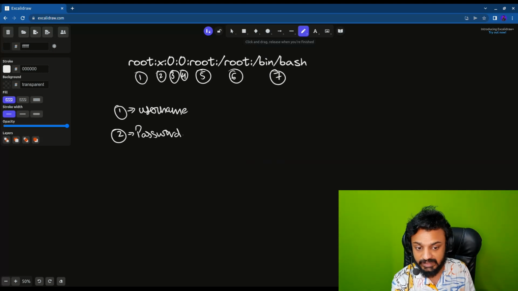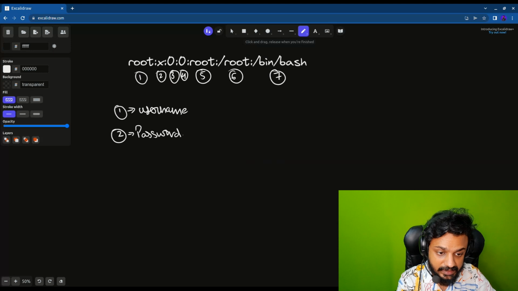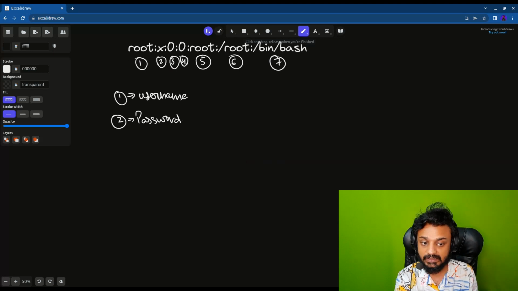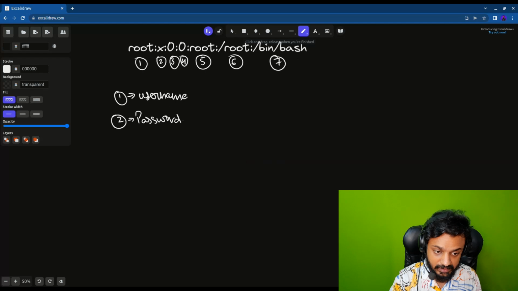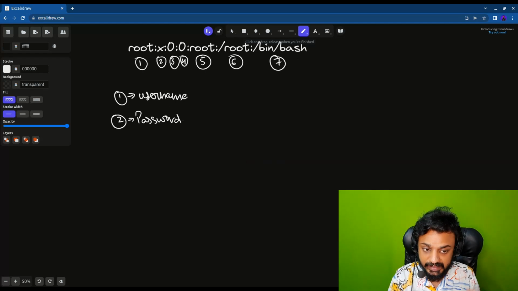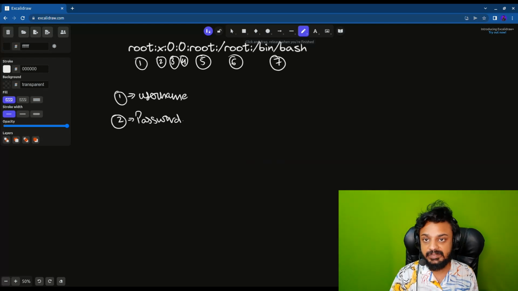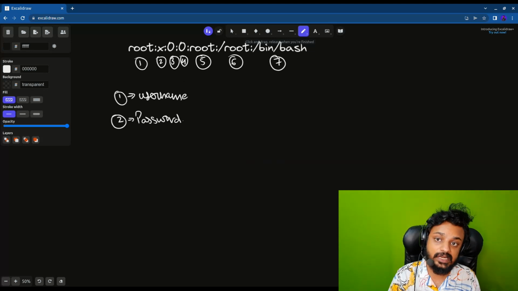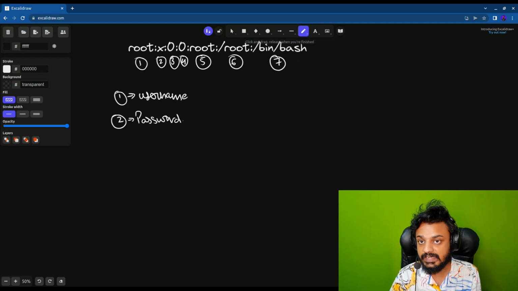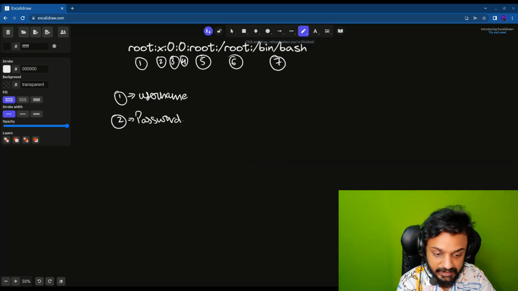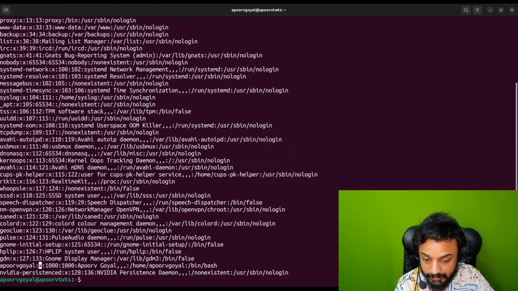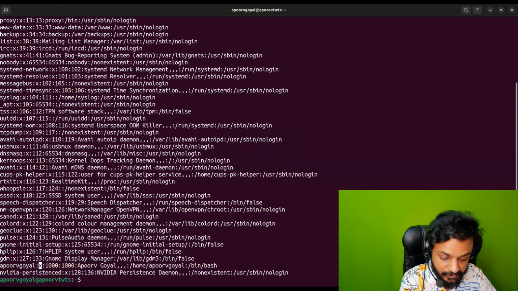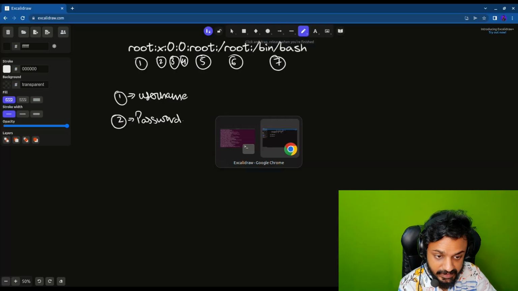If the value is x, this simply means that the password is stored in another file known as /etc/shadow. We are going to talk about that file after this, but let's stick to this file for now. So x simply means that your password is stored in a file called shadow. And for the Apoorv Goyal user as well, the second value is x.